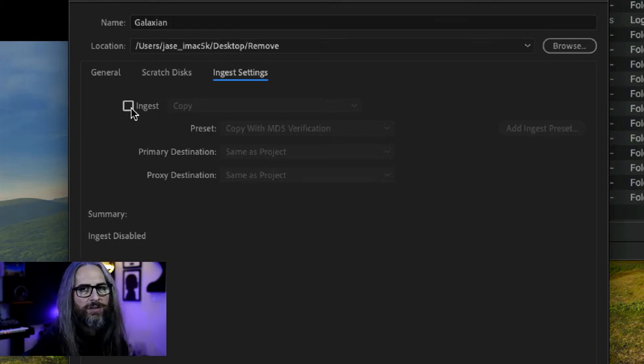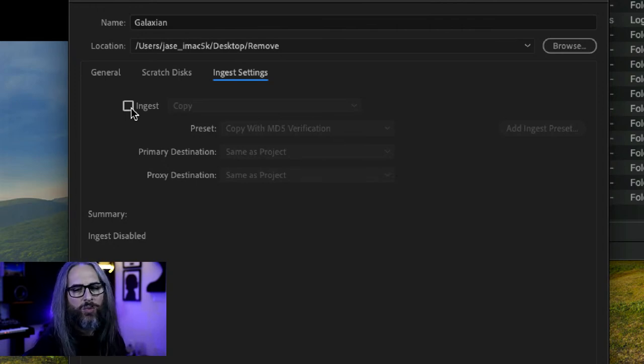And 4K, depending upon where it's coming from, can be pretty heavy, right? And if you don't have it on the fastest drives, if you don't have the best sort of asynchronous access, then ingesting and creating proxies of your media, smaller, lightweight versions, can really help you when you're editing and just get the media struggle out of the way, all right? Again, if you're just editing a single clip, don't bother with this. If you're cutting something that's gonna have a lot of clips, proxies are really necessary.